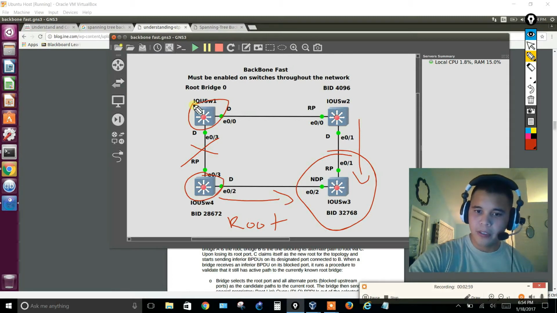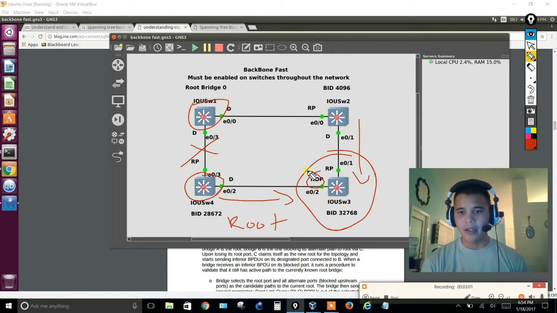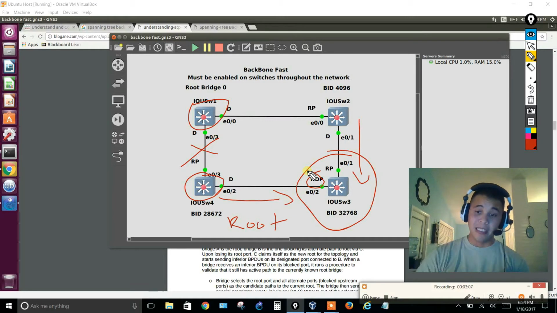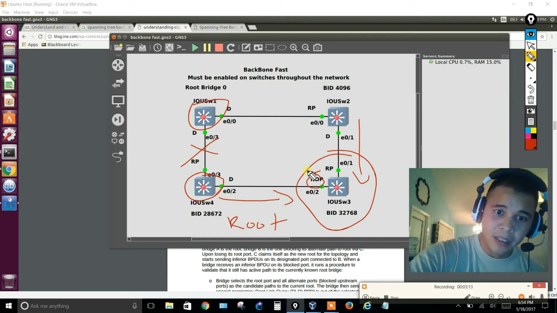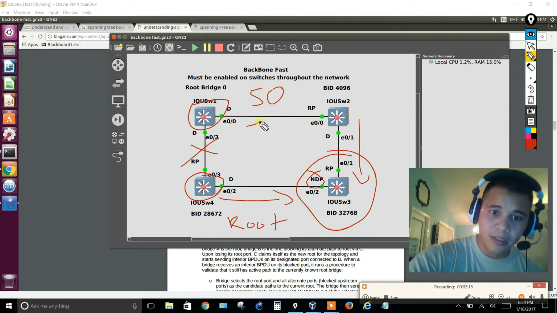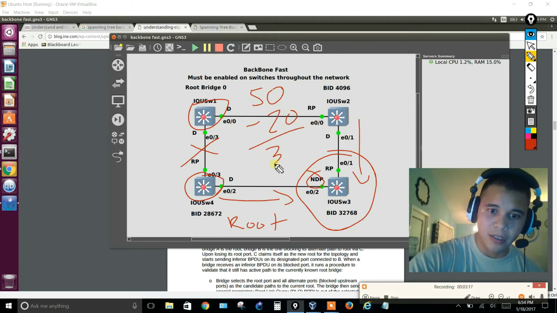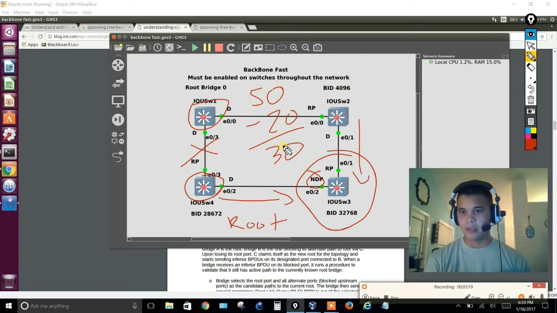So before he moves this non-designated port, he's actually supposed to go through the max age timer to time out and then the listening and learning, which takes about 50 seconds in total. And the whole point of BackboneFast is to subtract 20 seconds from 50 to cut the timer down to 30 seconds, which is the listening and learning states.